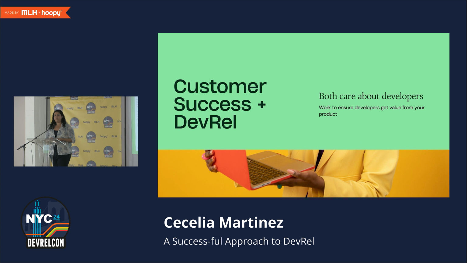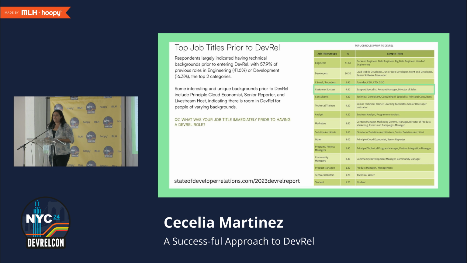And another area where they're similar is the skill sets that they have. So this is from the State of Developer Relations survey. Highly recommend that you fill that out if you haven't. This is from last year. And so I'm one of the 4.8% or 5% of people who went from customer success into developer relations. It's not a huge percentage, but it is the 4th most common role. And it does highlight that there are some transferable skills between these 2 teams.